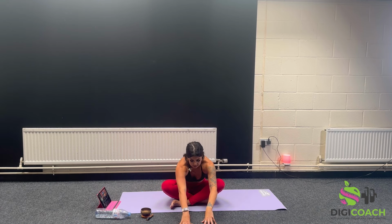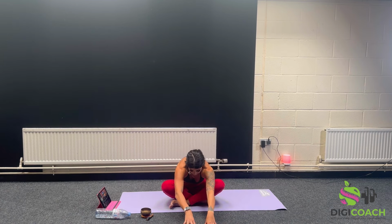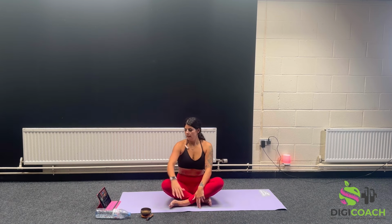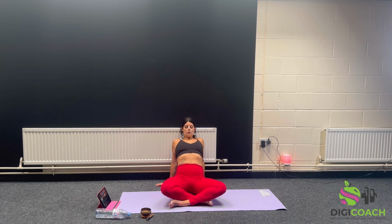Exhale as you're walking out, keeping your hips on the mat. And then inhale, back to center. Exhale once more, walking out, feeling the stretch in the lower back, around the hip area. Inhale, arms come around the back, behind, chest proud. Stay here or squeeze the glutes, the bum cheeks and rise.